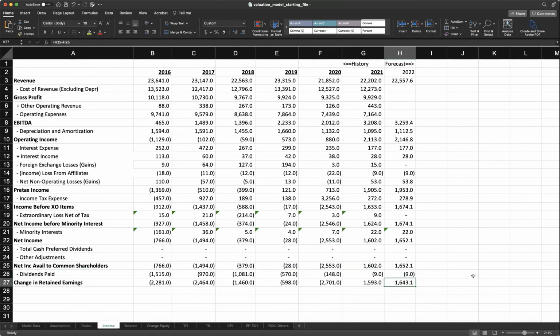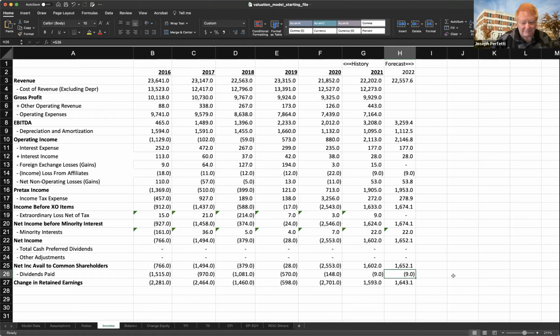So if the number ended up being negative or positive for dividends paid, we would subtract it. Exactly right. There are two things going on here. One, we have to do the conceptual, let's get this right. Two, we have to be sensitive to the data source that we're pulling the data from. And like I said, Bloomberg, which is what professionals use, gives you data in slightly different formats. If you aren't paying attention to the data coming from your data source, it could cause problems with your model.